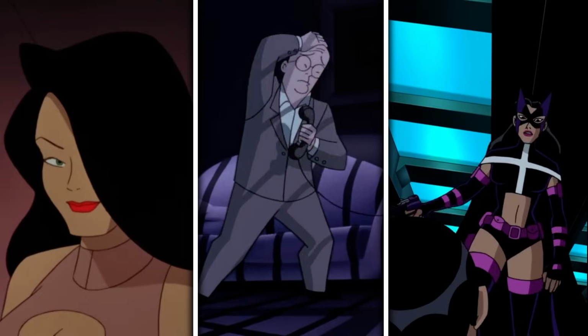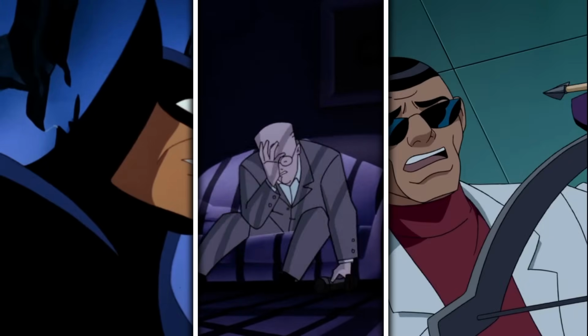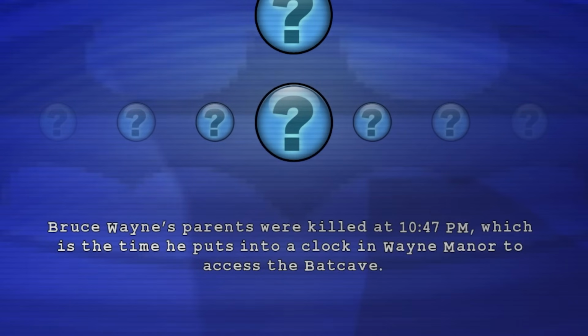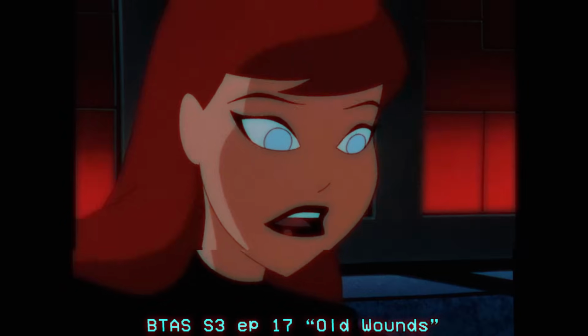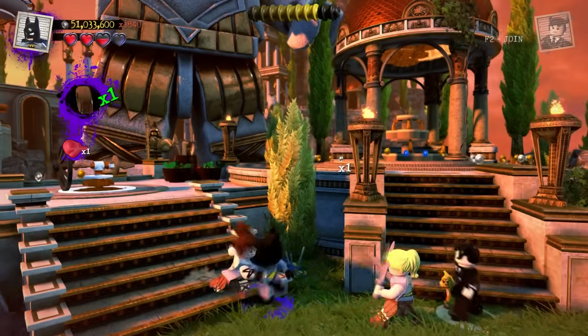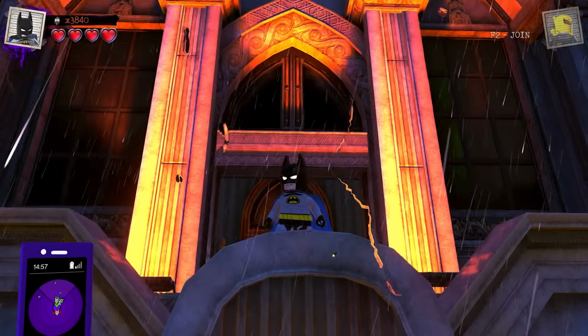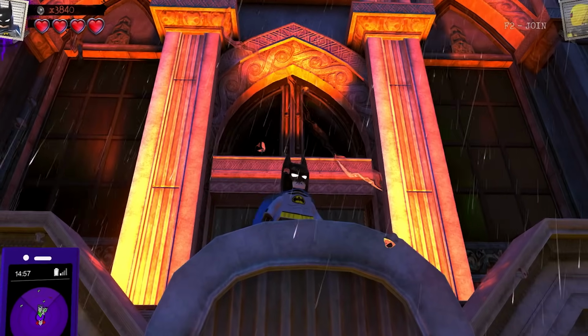These characters do, however, eventually debut in the DCAU in some capacity, and the same goes for more specific entries like how Batman enters the Batcave, with it lining up exactly with the DCAU's interpretation. The inclusion of these tidbits of information are what led me on this chase in the first place. Why bother including such specific references if the worlds aren't meant to have some kind of crossover, implied or otherwise?